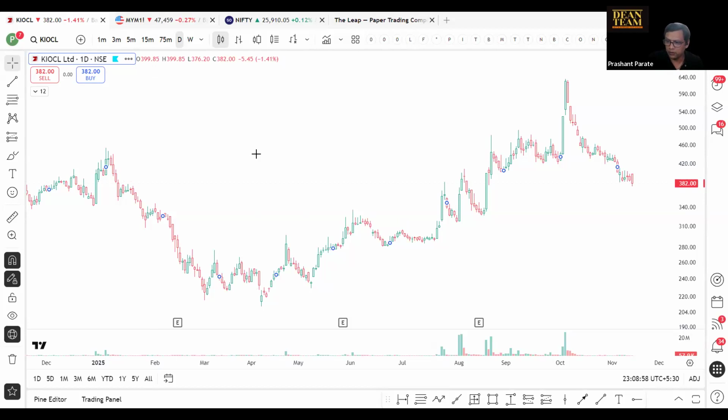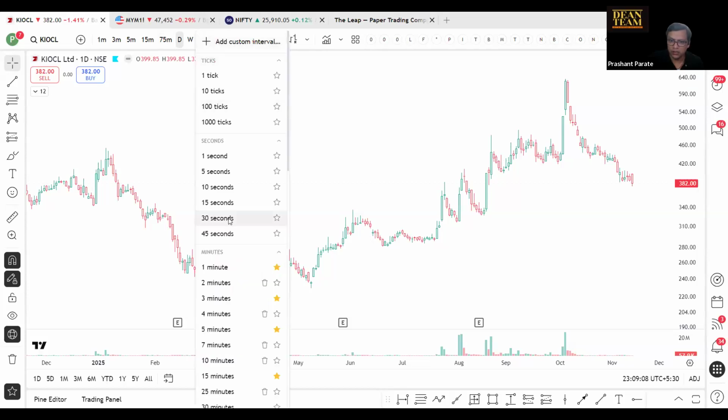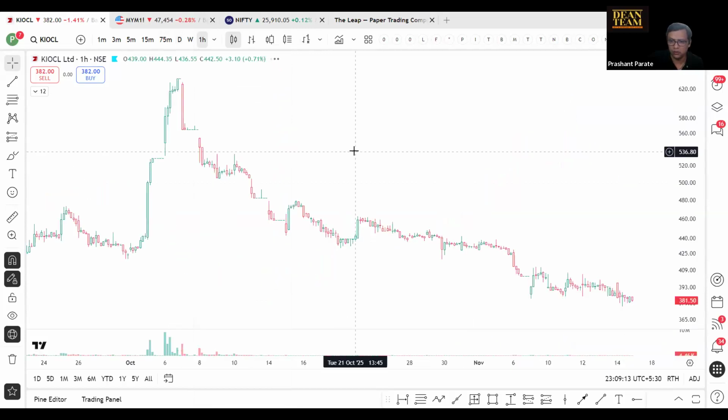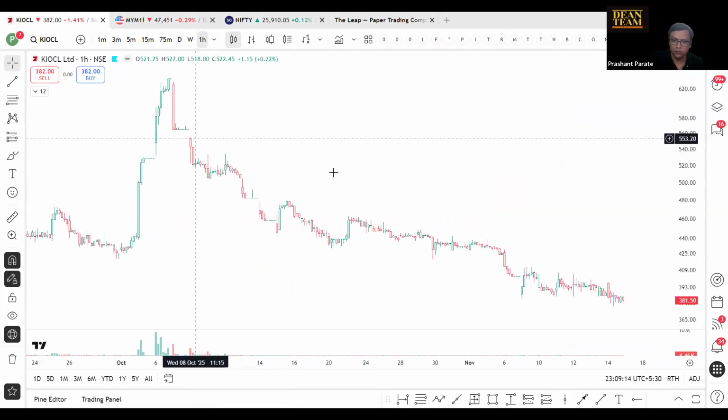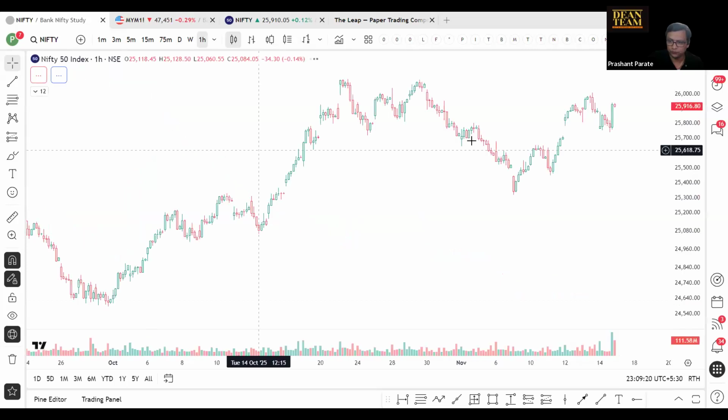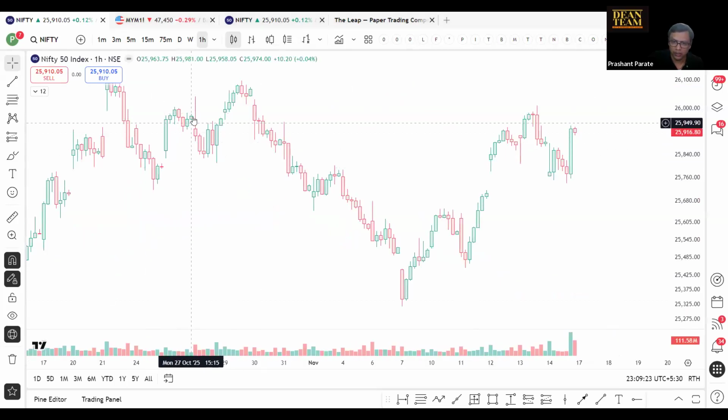Alternative time frame for 75: maybe the 1 hour chart can be used, but I don't like it. Why I don't like it? Because in the 1 hour chart, the last candle is 15 minutes and it changes a lot of things. You can notice the last candle is always a 15-minute candle and it changes the chart completely. See, these are normal candles and this is a very small single candle. And when we do volume analysis or other things, these things matter.